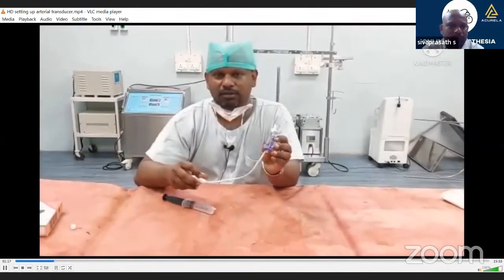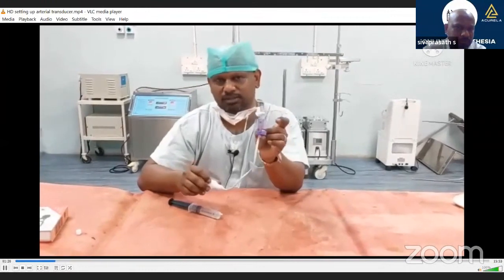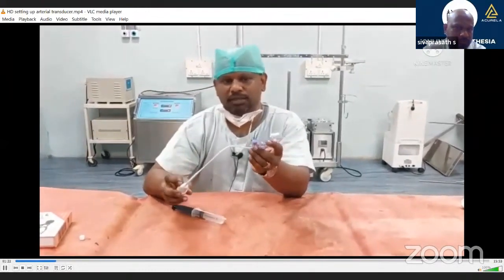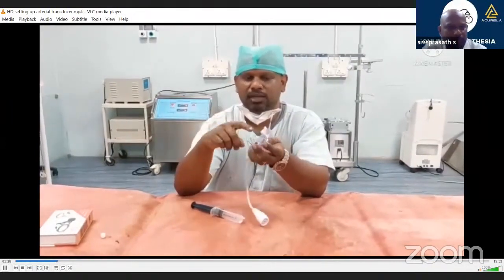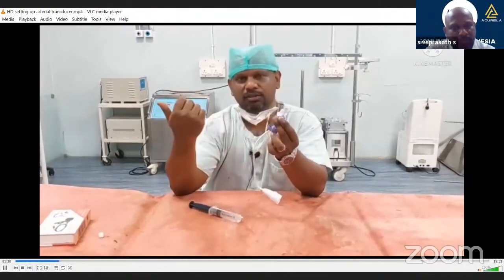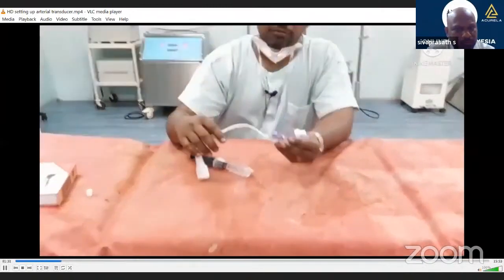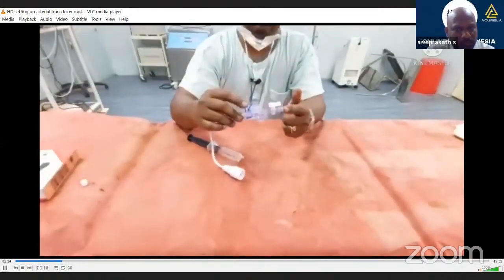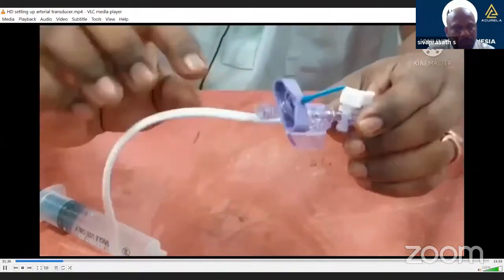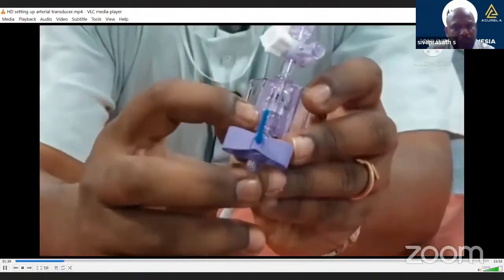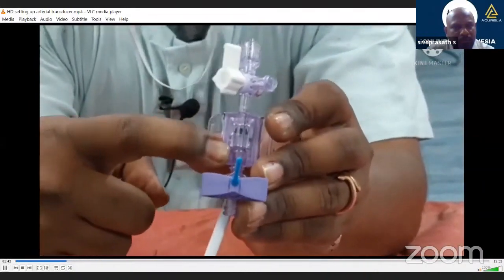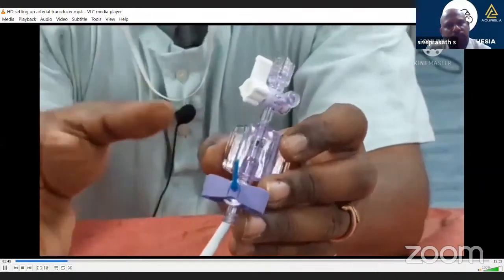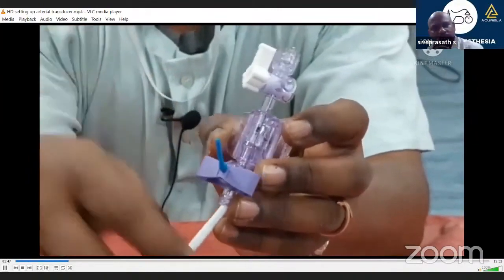Part of all that, the pressure monitoring system is this transducer. This transducer becomes the interface between the mechanical energy which comes from the patient, which is converted into an electrical signal and goes to the monitor, as we have already said. This interface consists of a patient end, an atmospheric end, a flush end, and you can see a black dot inside. This is the actual Wheatstone bridge or strain gauge, which converts the mechanical signal into an electrical signal.